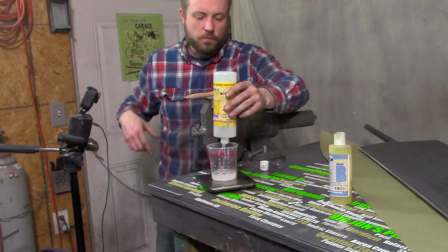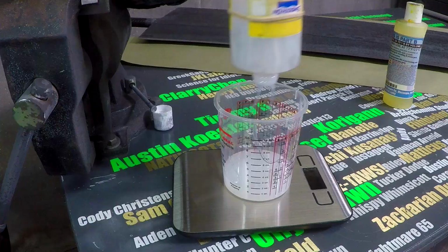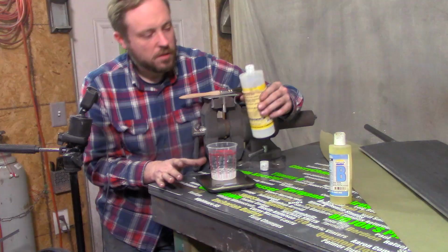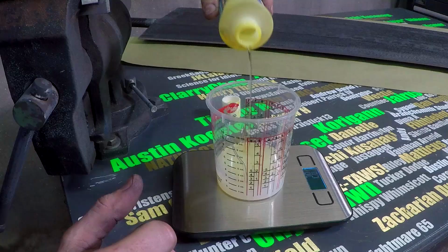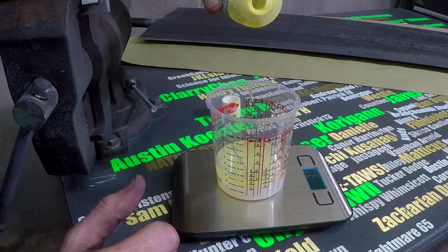Fairly certain that I need 120 grams of epoxy to be able to coat this side efficiently. Not sure if I have enough. I'm gonna get close to 80, which I am, 78. All right, I'm getting there. I was almost certain I wouldn't have enough. 78, 79, all right, 79 grams. Weight ratio on this, according to the amount that is in the bottle, is 0.42. So I need 33 hardener. I hope there's enough hardener in here. Holy cow. 32. 33.